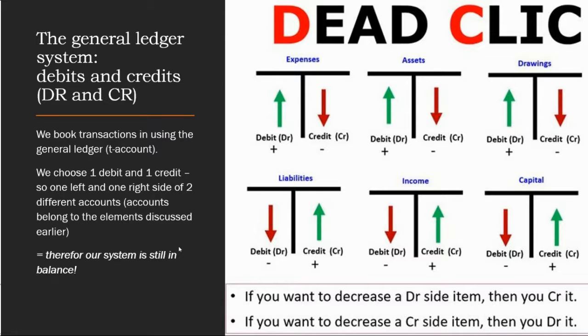And then once we've got one debit entry and one credit entry, our system will balance, and that means we have actually applied the double entry system correctly. Okay, before I move on, are you guys okay with debit and credit and how you know what increases and what decreases?